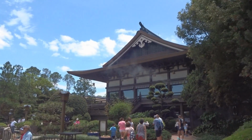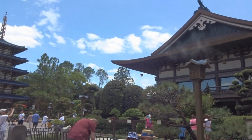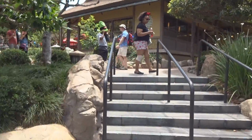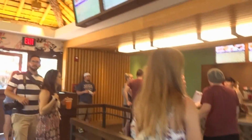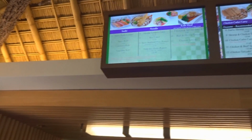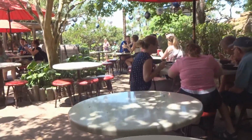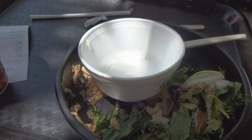Here we go. We're in Japan. Wow, it's full. So here I am. How's that for a view? Oh God.